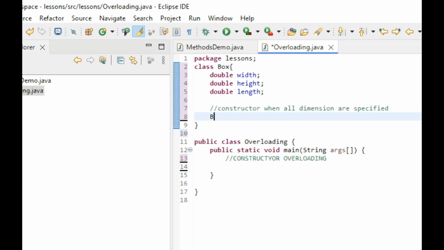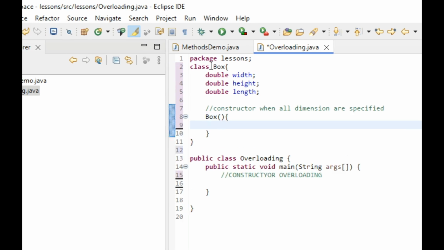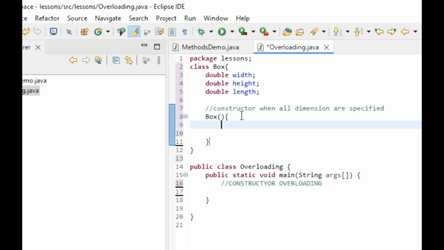Now the constructor has the same name as the class but follows the syntax of a method. So we need to have Box, then brackets where you can put the parameter list, followed by the curly braces.